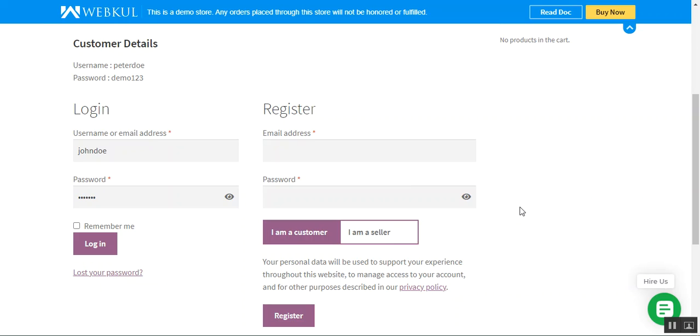Hello, and today we'll be checking out the second part of the plugin, the WooCommerce Multi-Vendor Marketplace plugin by Webkul. In the previous video, we saw how the admin can configure the plugin from the admin backend panel. In today's video, we'll be checking out the workflow at the seller's end: how the sellers can register, and how they have the different options under the account panel to manage the orders, create different products, and much more.